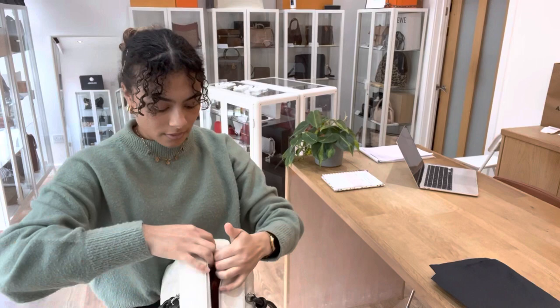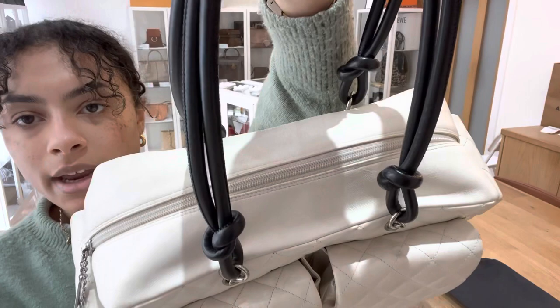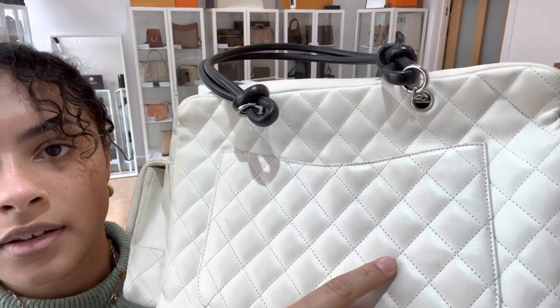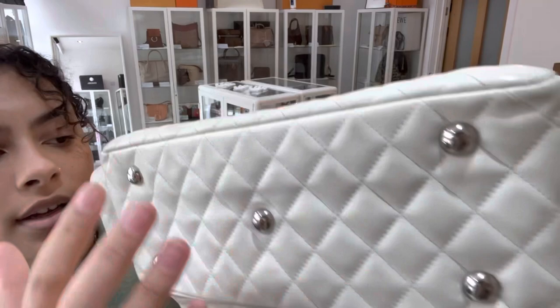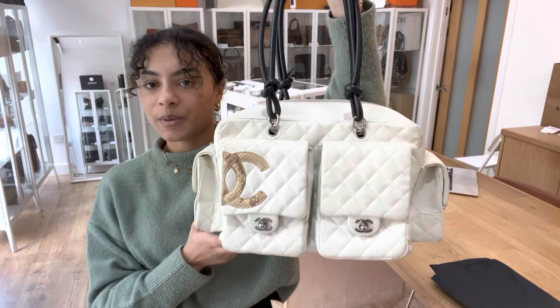So the condition of this Chanel — I've called it good all around. It's in this gorgeous cream leather and you can see there are some areas where it's got a little bit of darkening on the top, and just a few light scratches and marks across the bag. In that flat pocket there are just a few marks here and there, and on the corners as well. Overall it's kept a really nice shape, which is why I've called the exterior good.